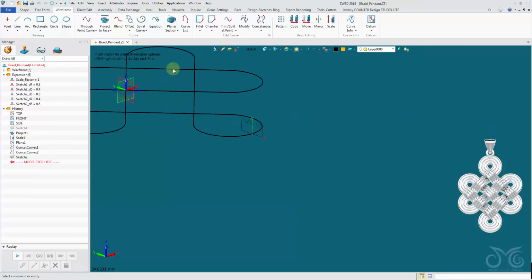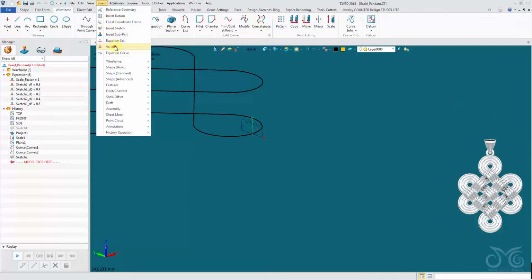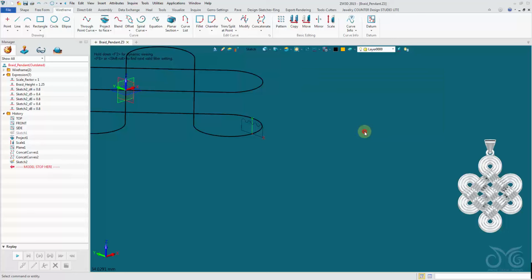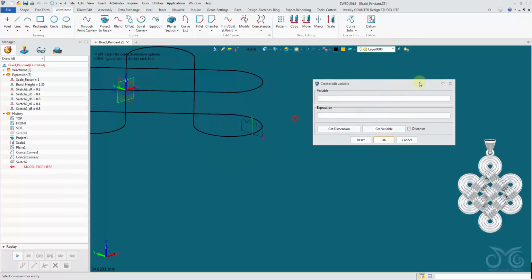Okay, so let's insert those variables so we can link them up. Let's call the first one braid height, and we'll give it a value of 1.25. Middle click to add a new variable.